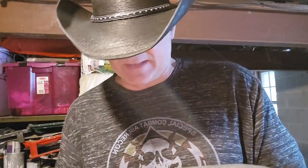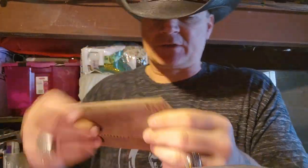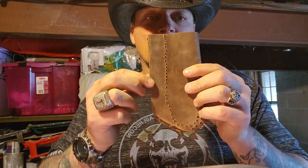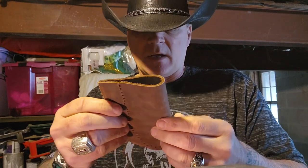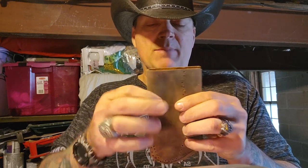All right, so I started doing a double stitching and then I realized I did leave myself just a little bit of room here. So I think I'm just going to do a single. A little crooked, a little uneven, don't care. It's all going to be for me. So that's going to be it. After that, it's just going to be deciding on the belt loop.